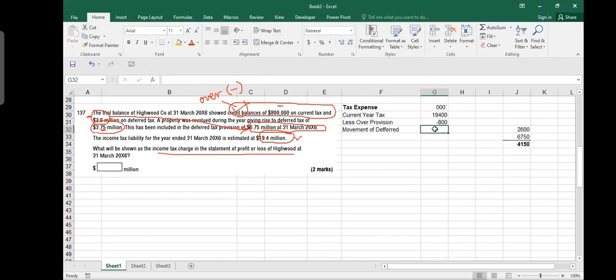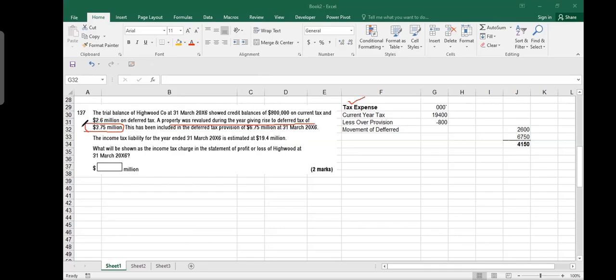Because in this question, they told us specifically that out of this change, 3.75 million belongs to the revaluation of a property. Let me now erase everything so that you can see it clearly. It says that a property was revalued during the year, giving rise to 3.75 million. So revaluation of property is not your current year tax expense. I'm calculating current year tax expense. It is my liability, I don't say that it is not my liability, but it is not my current year tax expense. I cannot write it down because the property I'm not going to use for 1 year. It cannot be shown as 1 year tax expense.